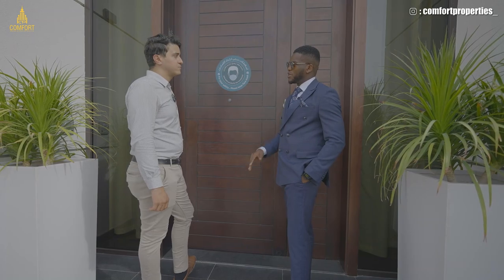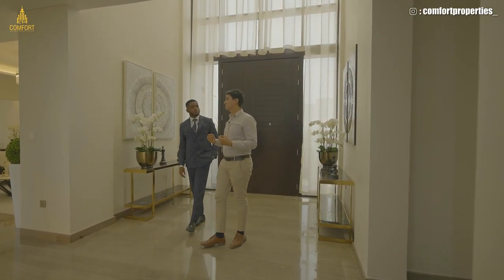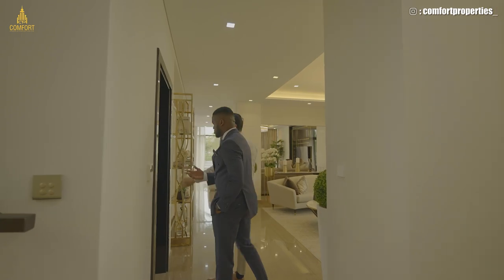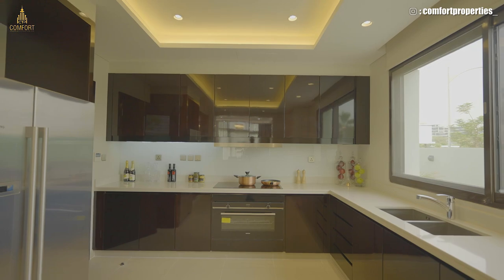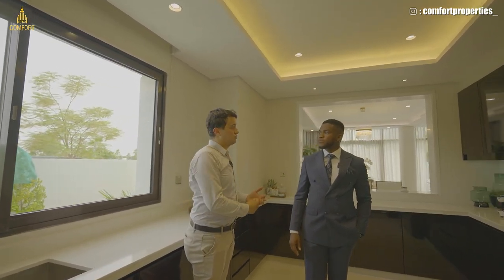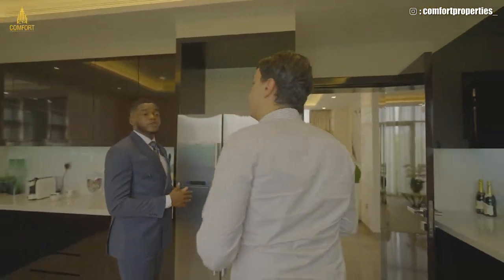How much are we looking at? We're talking about 9.6 million AED. When we talk about the villas that Damac offers, it is usually a mix between space and luxury. For example, the kitchen will come as a closed kitchen, and on the other side you will have the open kitchen. The service part of the villa will offer the maid's room along with storage areas and a laundry room.